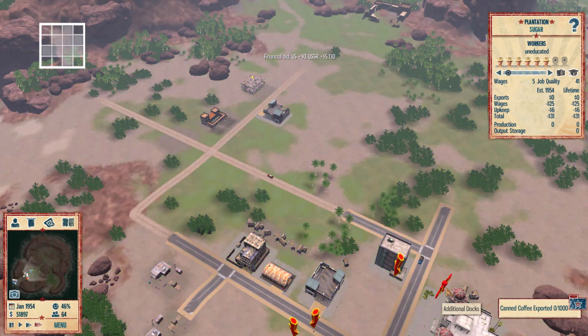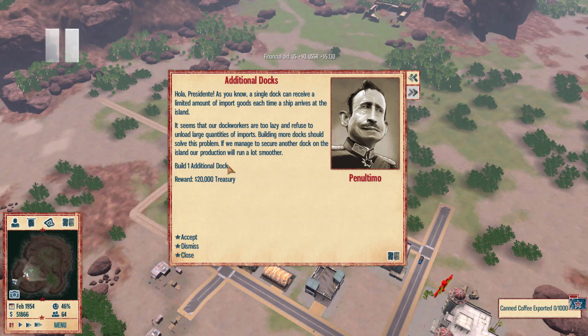Additional docks. Build a dock. Presidente, as you know, a single dock can receive a limited amount of import goods each time a ship arrives at the island. It seems our dock workers are too lazy and refuse to unload large quantities of imports. Building more docks should solve this problem. If we manage to secure another dock on the island, our production will run a lot smoother.